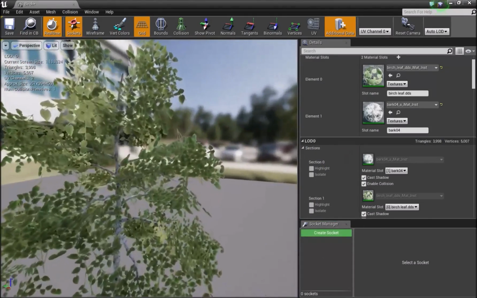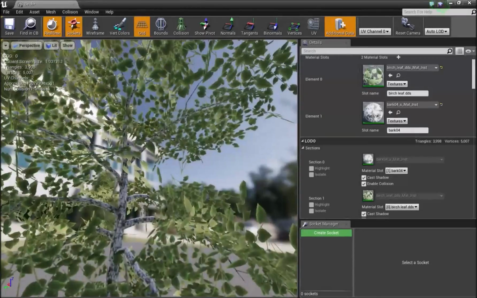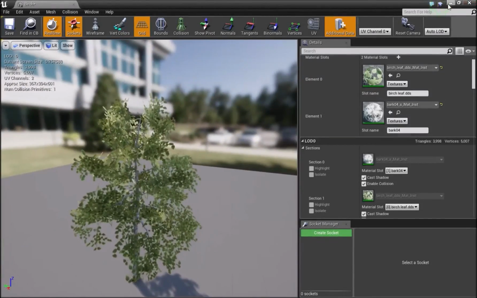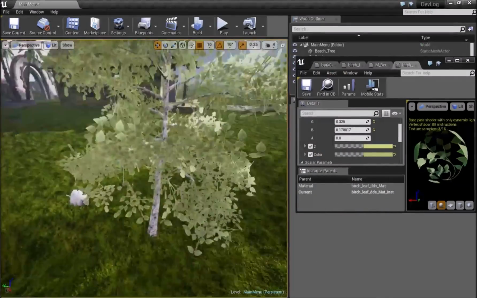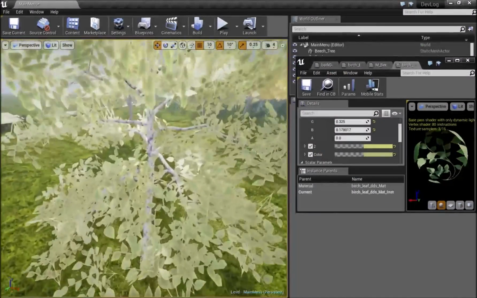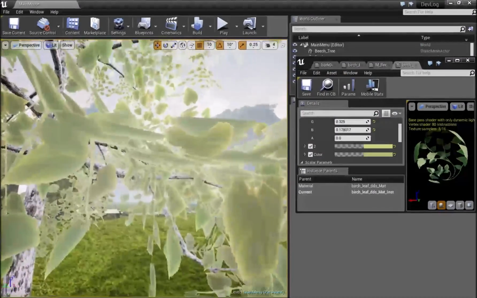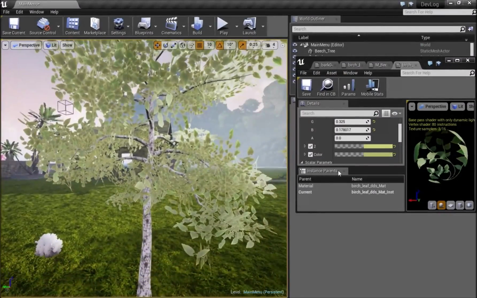Okay, so I'm kind of happy with how it looks right now. And so once we have done that, now if you go back to our scene, you can see that it doesn't look too bad anymore. But still, obviously, the branches are facing the wrong way, so that's not really that helpful.